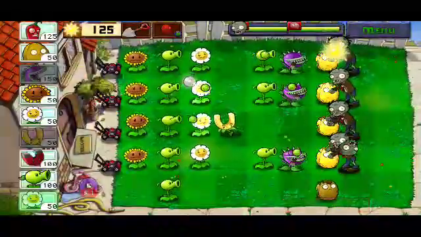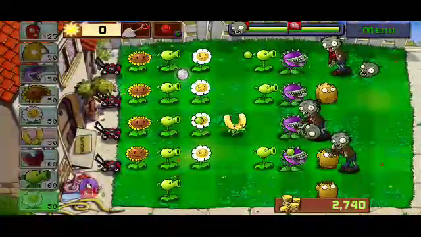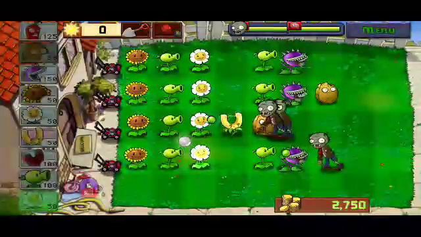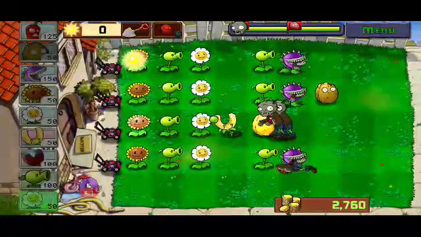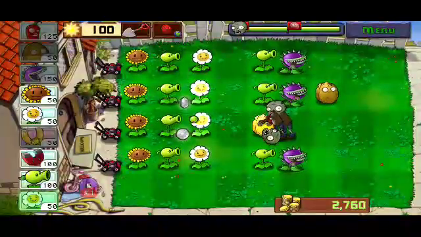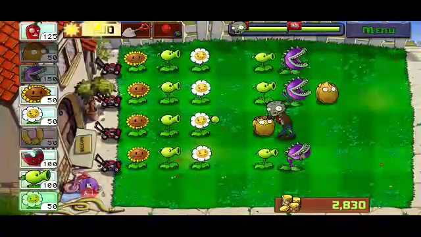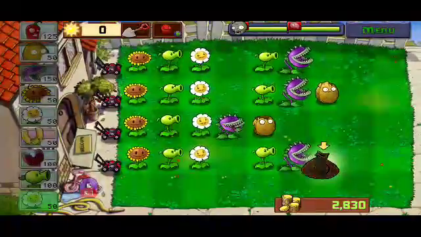Frankly, with Crazy Dave choosing at least three plants and the zombies showing up in higher numbers, this is going to be a bit difficult adventure 2, for sure. Let's get rid of this guy and see if we can plant a chomper there instead. So that chomper should be able to finish him off. Yes, and he's gone.